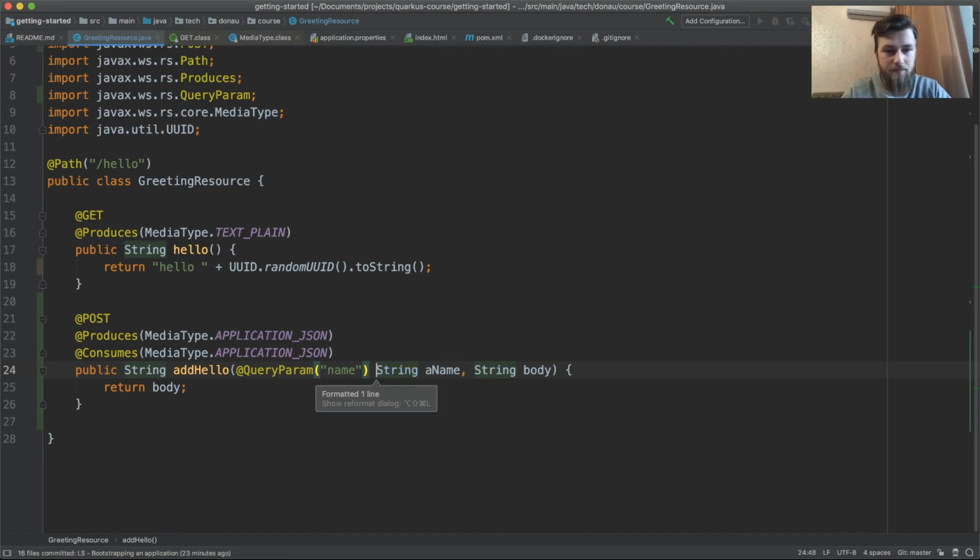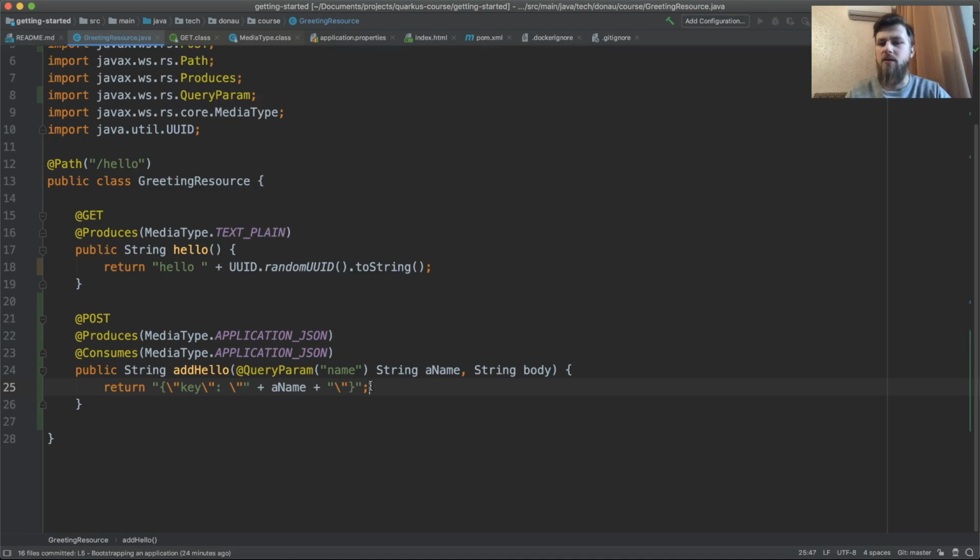So we have the same post method, but in this case we also have a query param called name, and let's put something like this: key, and then plus a name, plus like this, and like this.